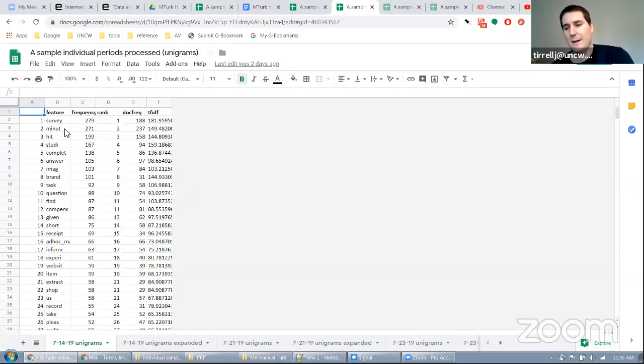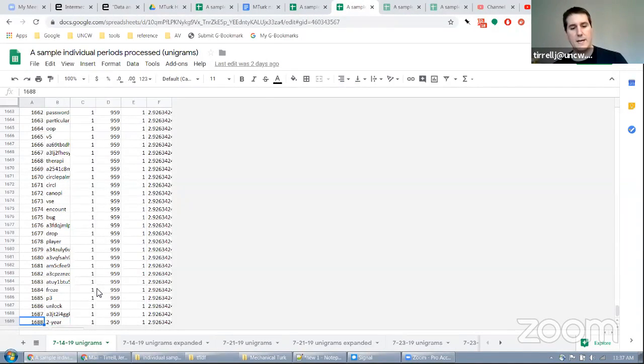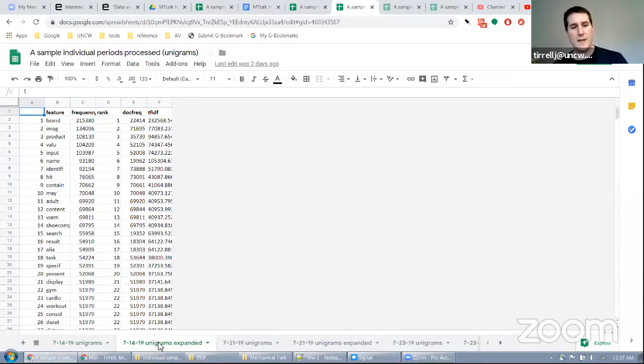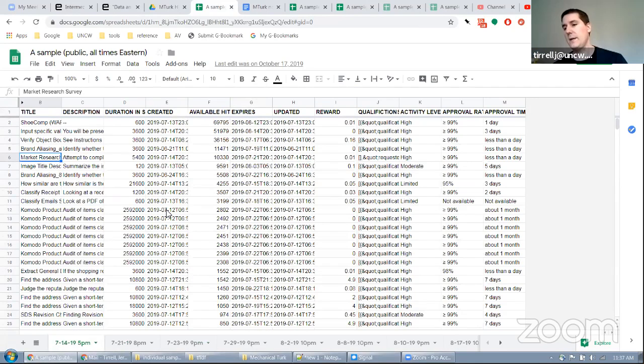But you can see the columns are similar, and it's doing kind of the same thing. For July 14th, it looks like 1688 unigrams for just that data, right? It's not the whole sample period, it's just this one. So you're going to have the same number of unigrams here because, again, it's the same stuff. It's just this one is multiplied by available hits. This one isn't. So that's this data right here, right?